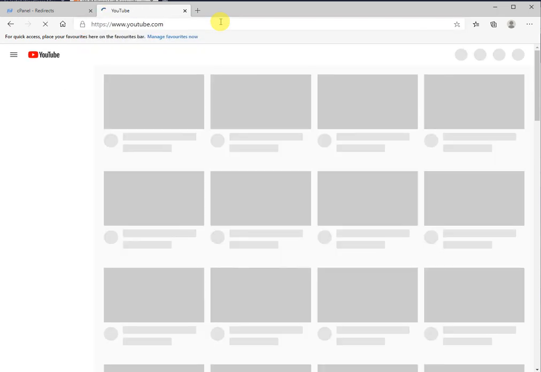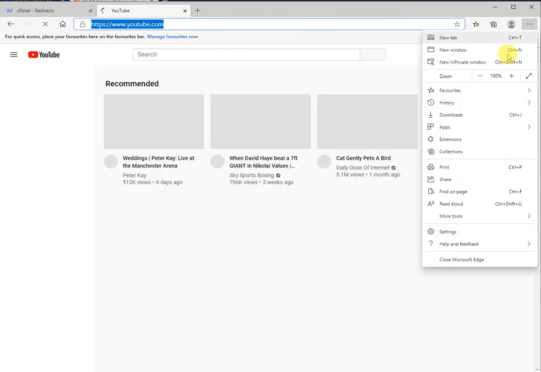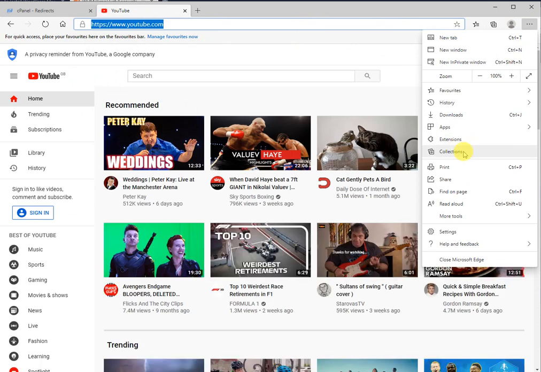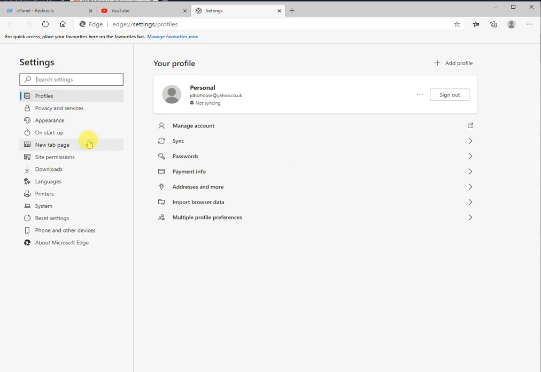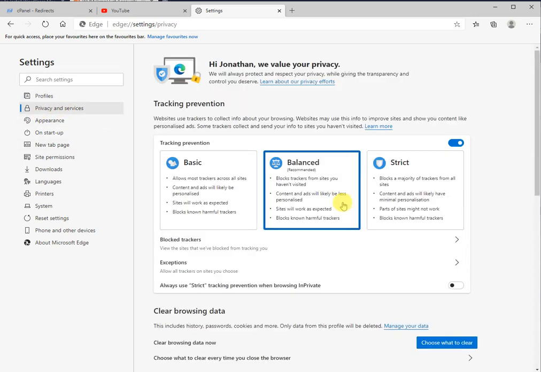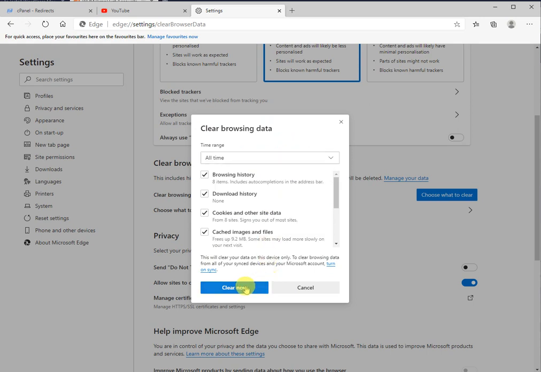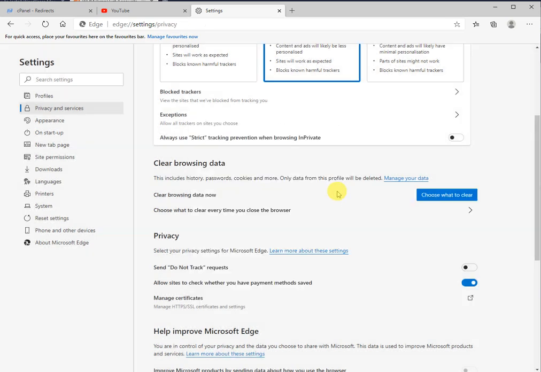We need to clear the cookies, because it's still redirecting to youtube.com.